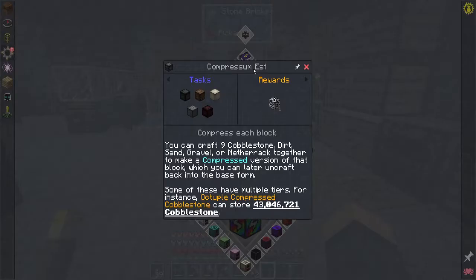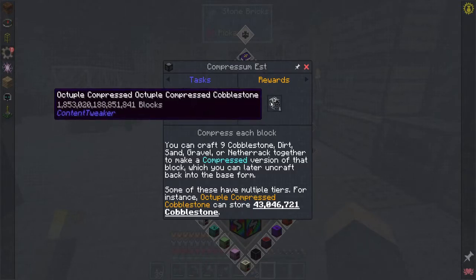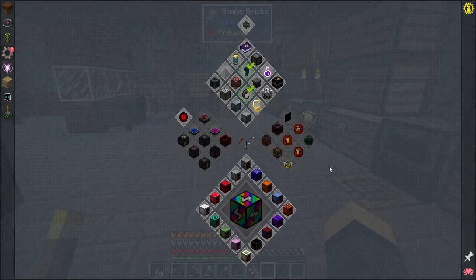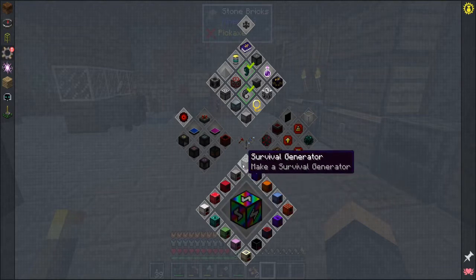So, yeah, I need to make 1 block of compressed everything. Octuple compressed cobblestone from Content Tweaker. Oh my freaking wow. Okay then, that's a lot of stuff. We've got a bunch of generators to choose from here as well as the rainbow generator, which needs all of these.